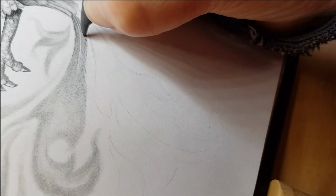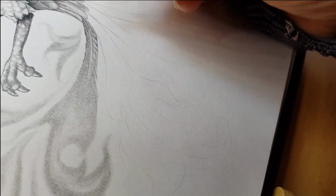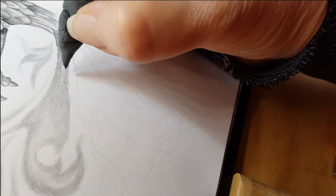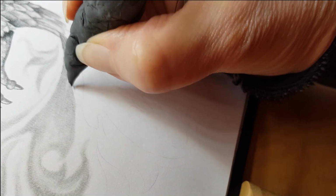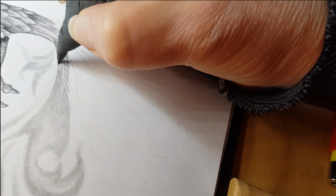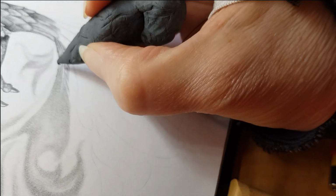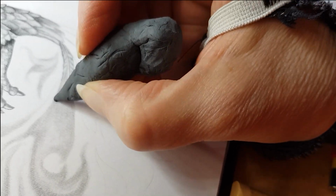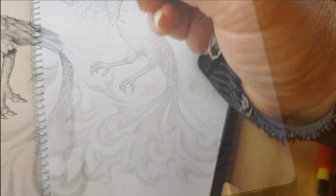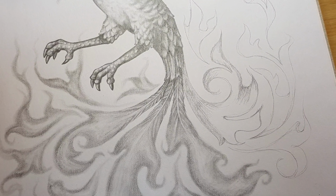And then adding in a few highlights with my kneadable rubber, which I can pinch to a very fine point. So it's almost like drawing in reverse, but with my eraser. There's a close-up showing more detail as the tail progresses.